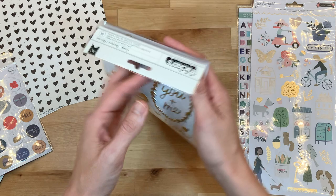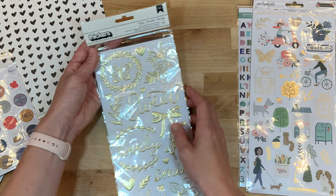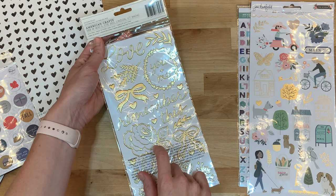And then we have some thickers. I don't know if this is from a specific line. It's from American Crafts, but it's a gold, but kind of a matte gold. You have some beautiful butterflies. Love the florals. Will go really well with some of the florals in the kit. Lovely, sweet.